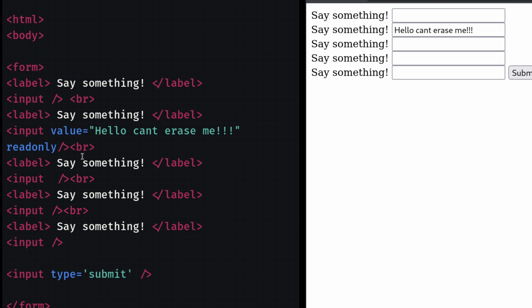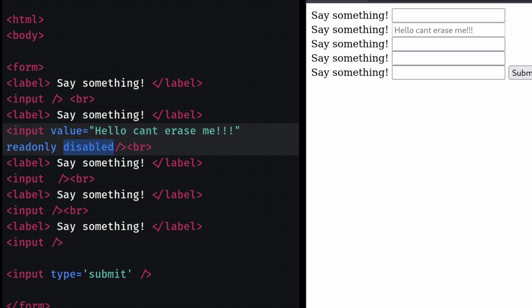Really cool. Then we have disabled. I'm going to disable the read only one because of course it's making us frustrated, saying hello, you cannot erase me. So disabled. You can see now it's grayed out, and of course you can still copy it, but it's disabled now. The difference between read only and disabled is that you can use disabled when you want to disable a button. Sometimes if you click a button then the other one gets disabled, if you want to do things like that. So that's when you would use disabled.